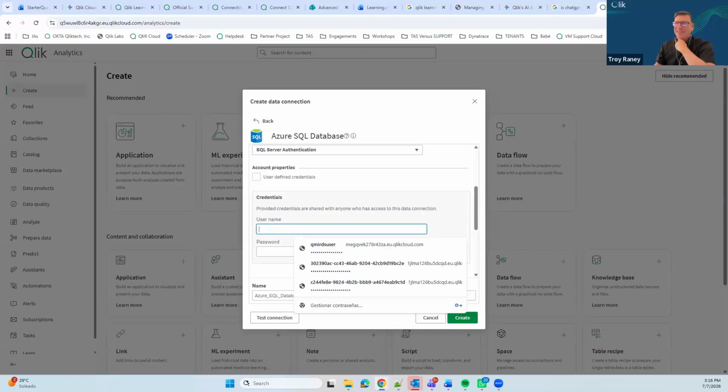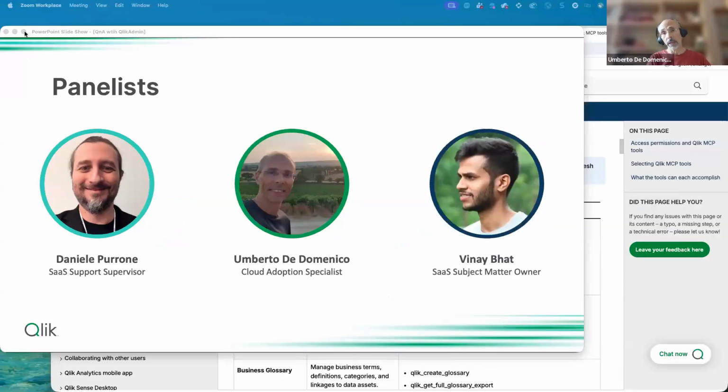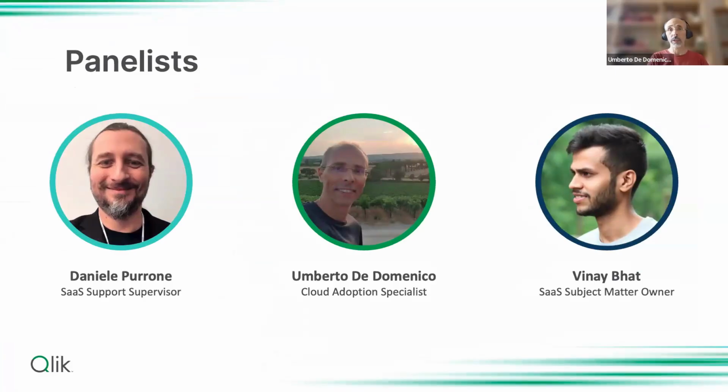Yeah, no, that's great. And like you said, it's all about setting it up in spaces, and there are lots of different ways to manage those connections. So the idea is to uncheck the user-defined credentials and put a single admin-based credential, which can be accessible by all admins and periodically be changed, of course, for security purposes. Great advice. Like any service you may have in Windows, for instance.